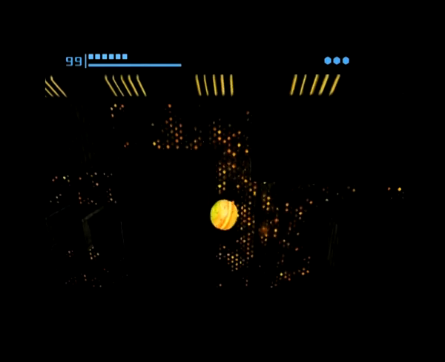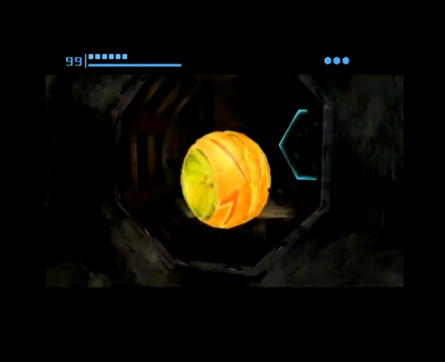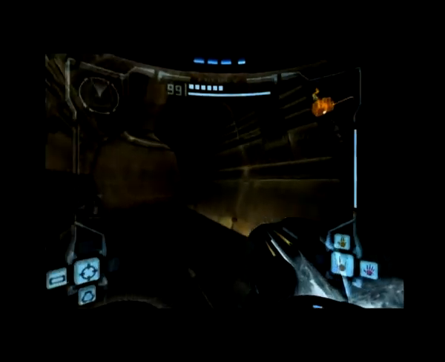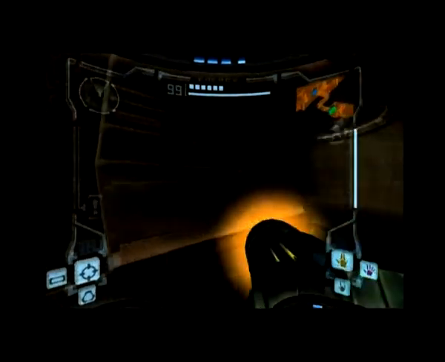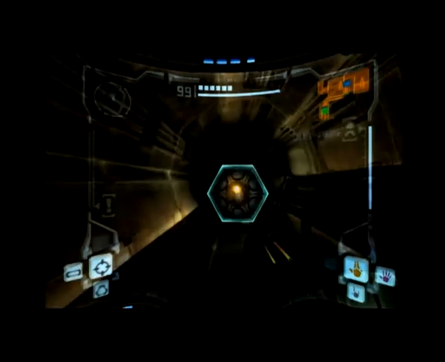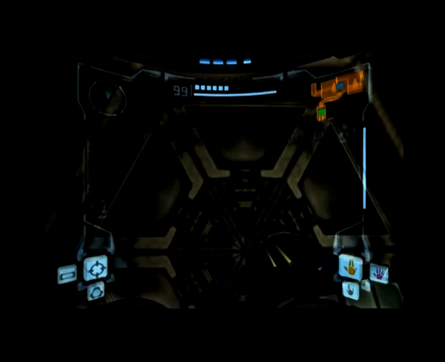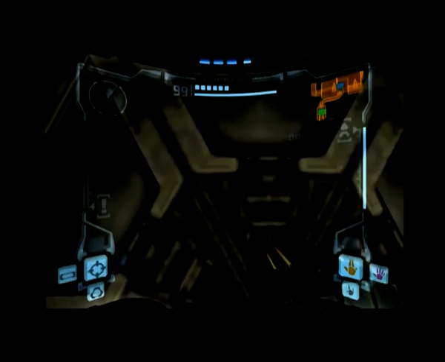Okay, just fall here, it doesn't really matter. And where we're trying to go is just past Stardust. There was an Ice Beam door way back in part 5. So we're going back that way and we're going to get the next objective.